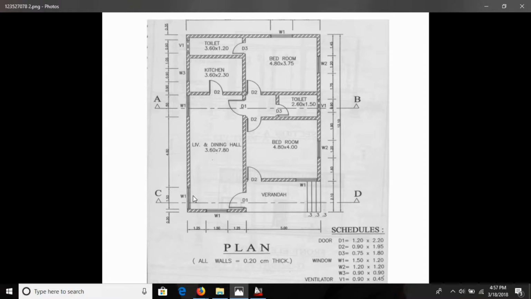Otherwise we can take a rectangle and make it the walls, and we can use the trim command. By using the trim command we can trim the unwanted things. But I'm not going to do it that way, friends, I'm doing it my way. I make the X partitions first and after that I'll make the Y partitions. So observe, finally it is 9 meters and it is 12.10 meters.